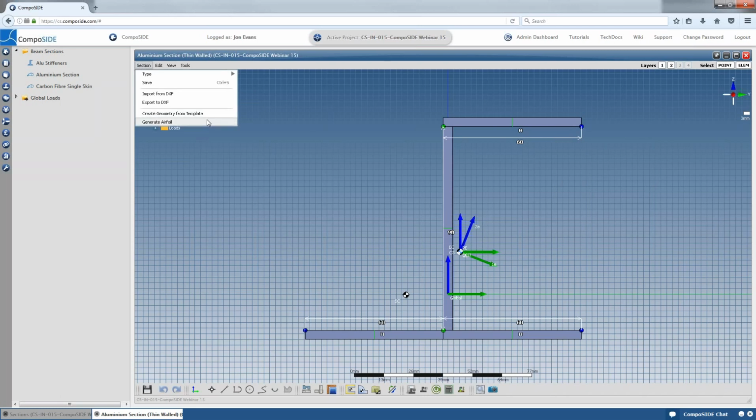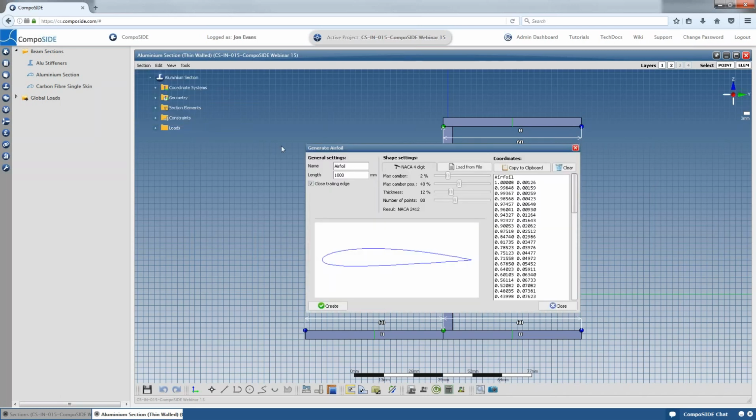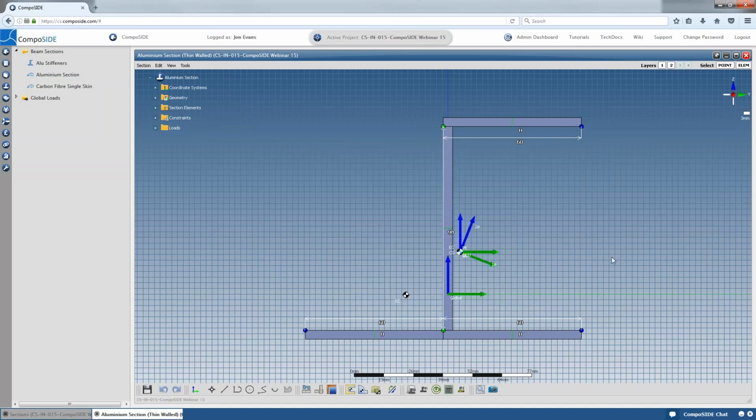Okay. We can create an airfoil. So this is a standard NACA series airfoil, and we can play around with the parameters here and scale it up based on the length. You can also import it from a file. So there's quite a few functions here. Okay, so this is my basic aluminium section. Again, I've gone for a 4 millimeters thick section, just to keep it simple, just to get a baseline design, so I can save and close.